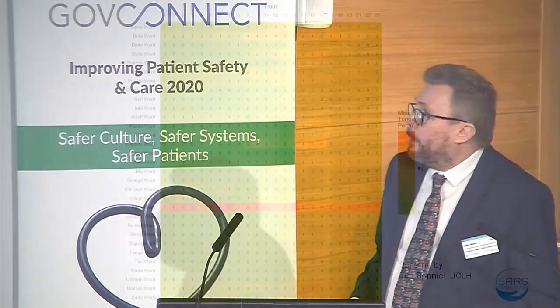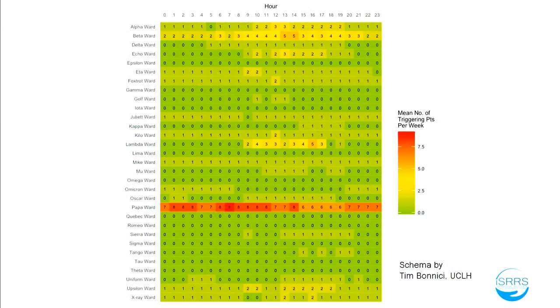But it isn't just about that. It's about, even if you don't think you can do that in the first instance, on a given day, what are the hot spots in your hospital? And now we have electronic systems. We ought to be able to work out, so here's a ward, you can see about 2/3 down, which has got on this particular day, a high number of high acuity patients. So today they're above average, and that means they need some help. And it's there, visualized.